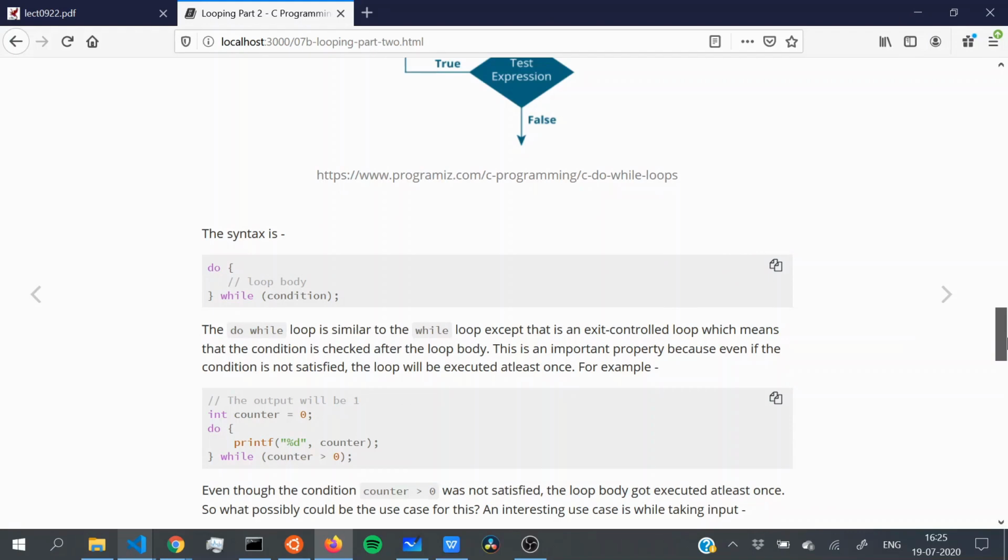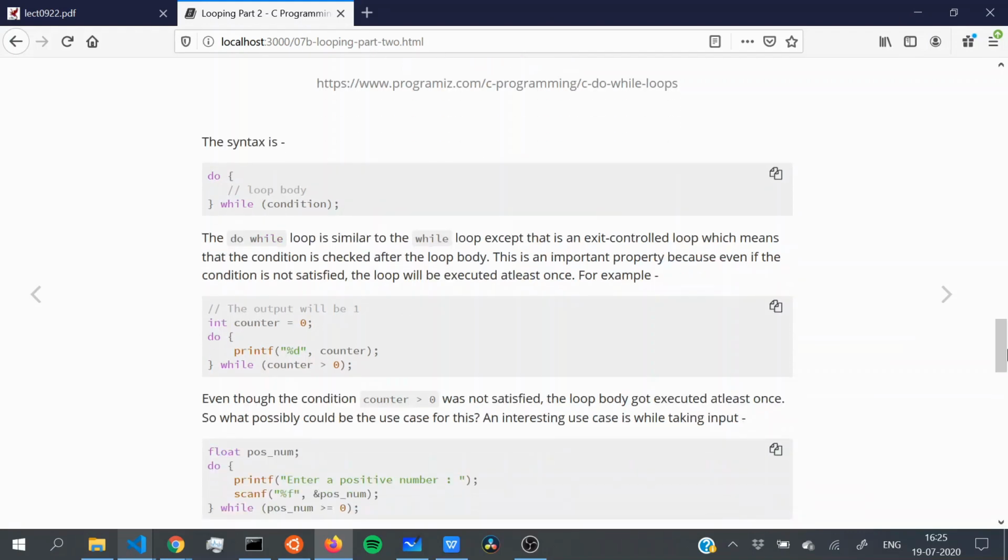Now, where could we possibly use this kind of loop? The creator of C++, Bjarne Stroustrup, said that he avoids using this because the same thing can be done with the help of a while loop. Well, yes, you won't need a do while loop 99% of the time, but the reason for using a do while loop is actually to improve readability.